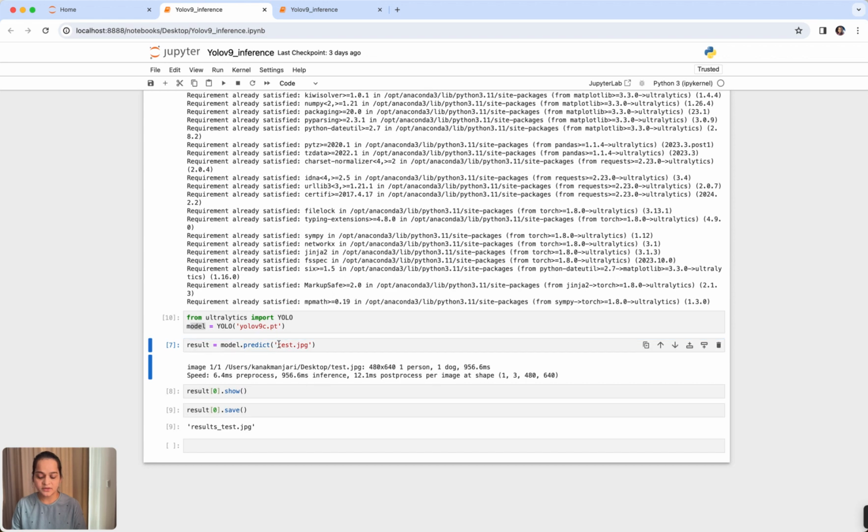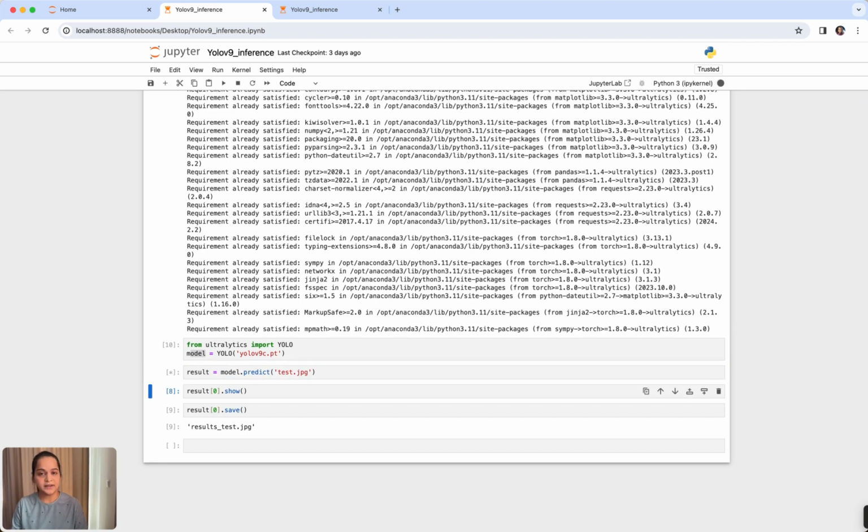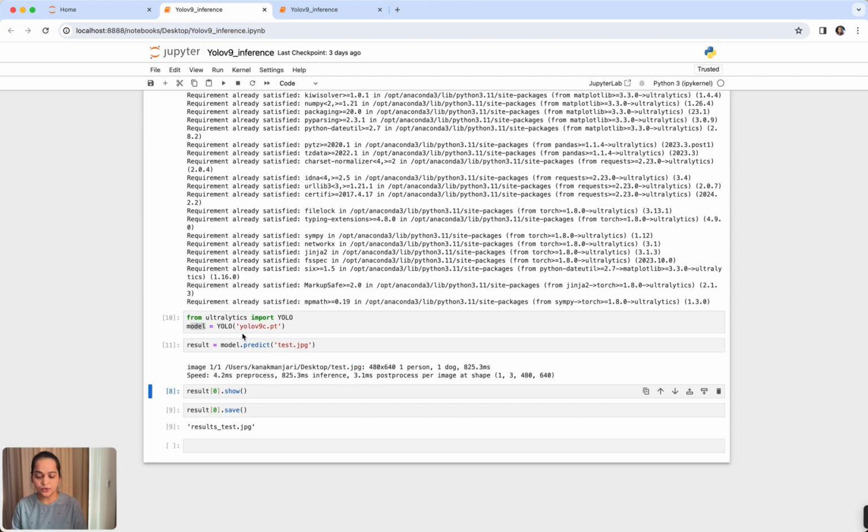So I have just passed the test.jpg file name. If it is inside some other directory, you can just give the whole path of that image and put it inside the predict function. So by doing just model.predict and the image path, you can perform object detection using this YOLOv9 weight file of the model.